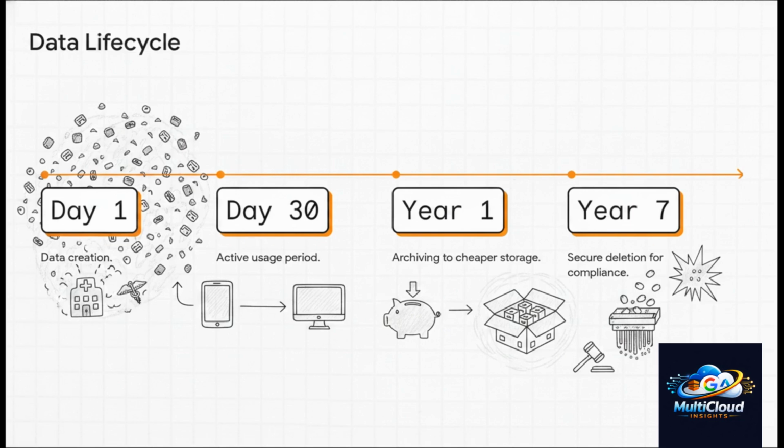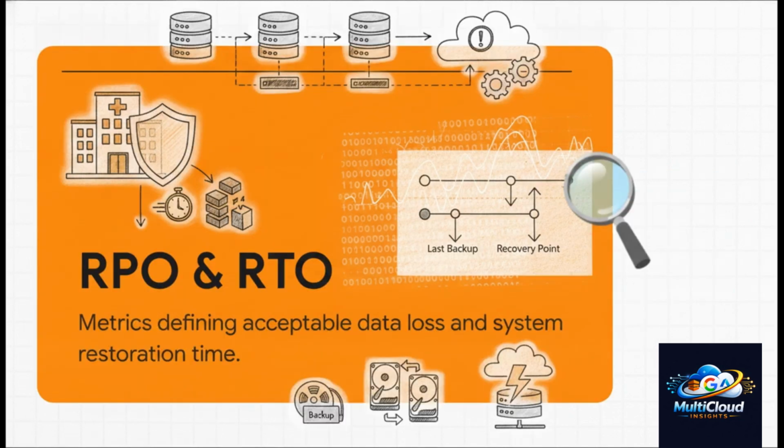But it's not a one-size-fits-all thing. For example, massive high-resolution MRI scans that take up really expensive high-performance storage, we might move to cheaper, cold storage archives after just a few months. Meanwhile, lightweight text logs of a patient's vitals might remain active much longer. The data journeys from active usage to being archived in cheaper storage to eventual secure deletion after, say, 7 years to meet legal compliance. Basically, we actively manage the data instead of just letting our databases grow into a black hole.